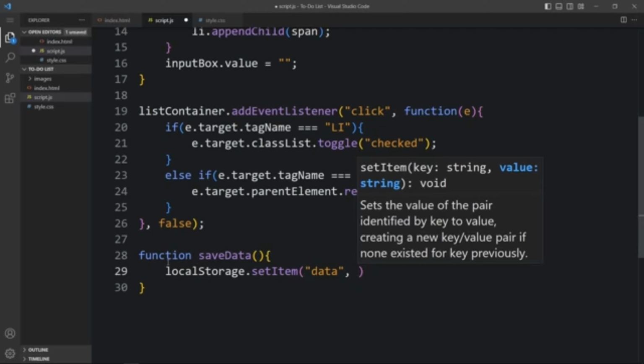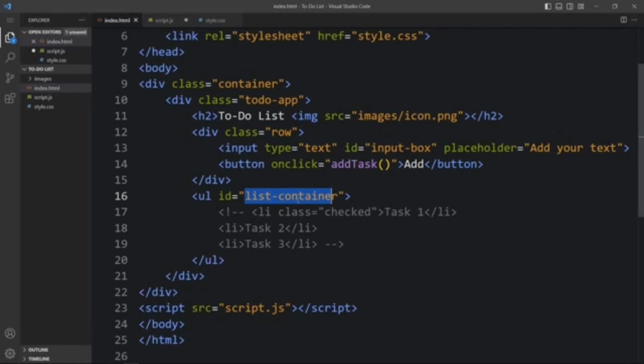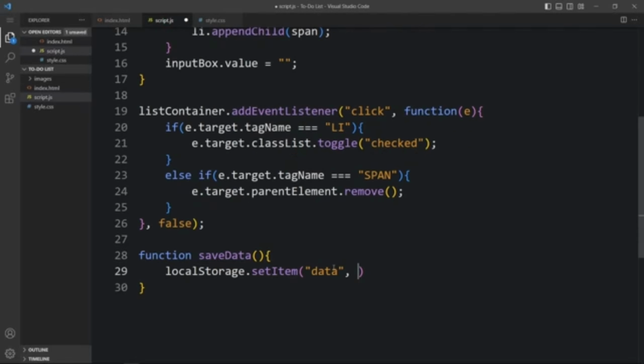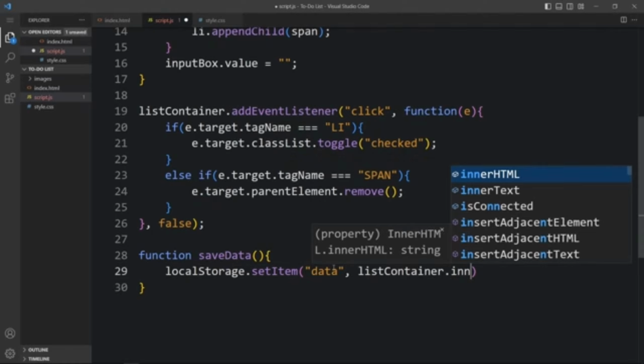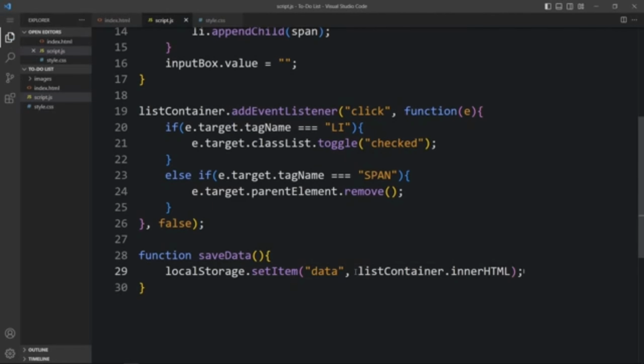So we have to save the entire content which is in this list container. So let's add listContainer.innerHTML. Whatever content is there in the list container will be stored in our browser with the name of data, and we can display this one using localStorage.getItem data.